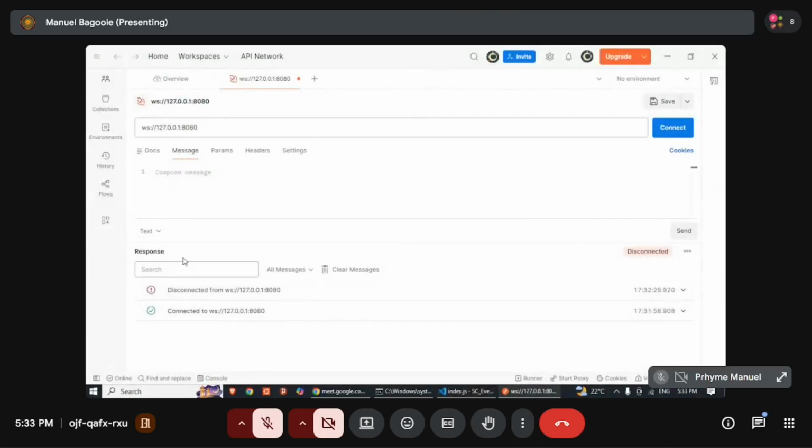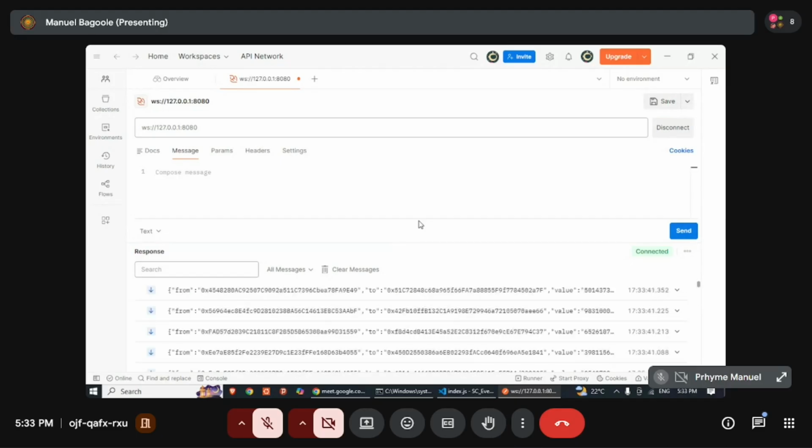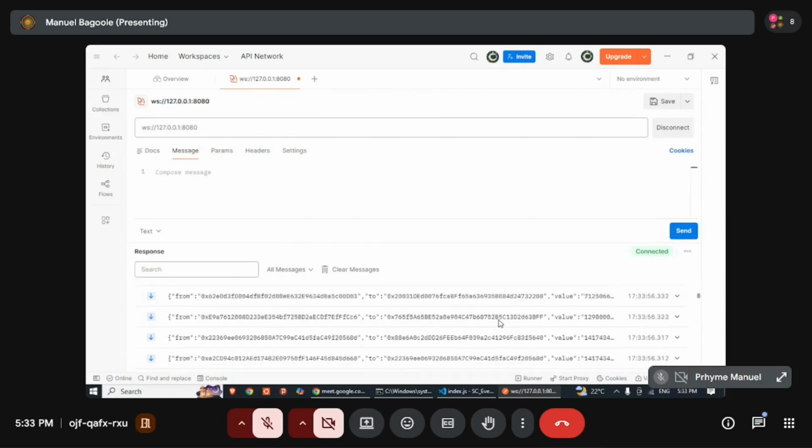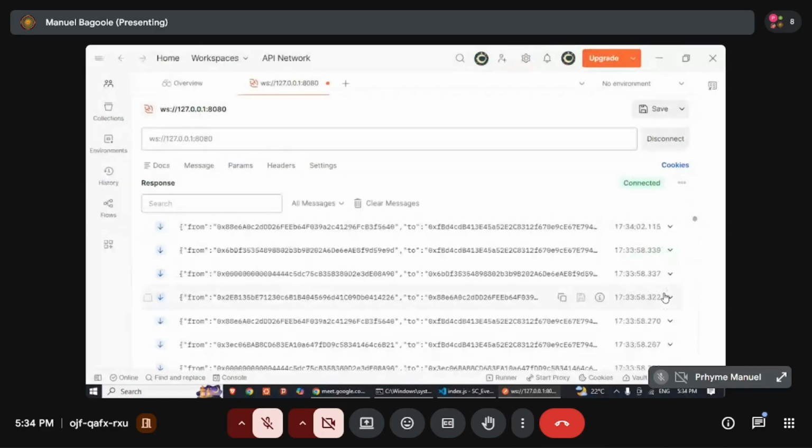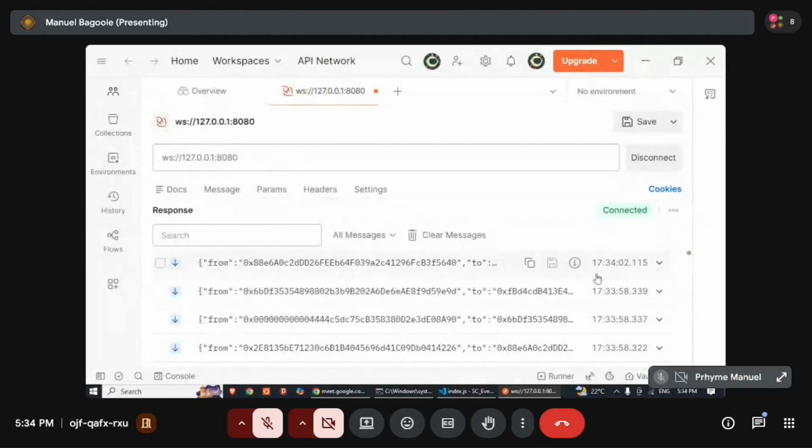So of course it's disconnected, and when I connect again, it should be able to display the events. And you can see that. So it displays the events as a JSON object, each of them as they keep coming in. So it's 1733. And as more events keep coming in, it displays them, the latest at the top. When you watch it here, you can see that the events are actually changing. I'll just watch the time here. So it is 1734, and that number of milliseconds. You see, it's like a stream now.